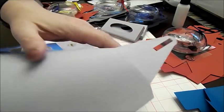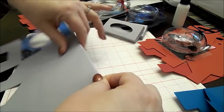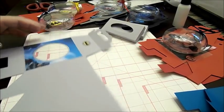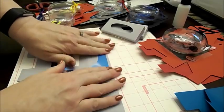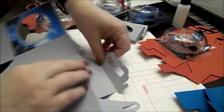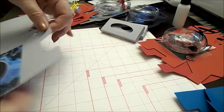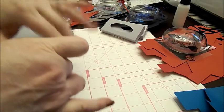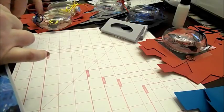You're also going to do that on the box top, right at the same place where you folded the others. I mean, if you want to fold them all under, if that makes it easier for you, if you guys can see that. And then you can just fold them back up. So we've got everything across the top folded to the back, and then we have brought the handle pieces back towards us. On the bottom, everything goes to the back of the box, folded away from you. Just 4 tabs. So it's going to end up being flat across the bottom.